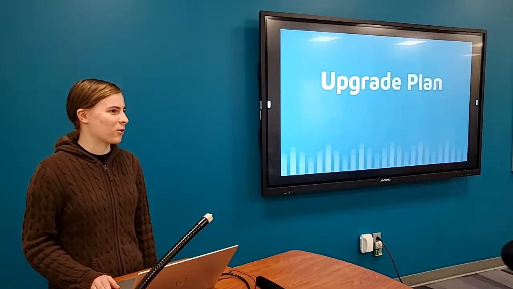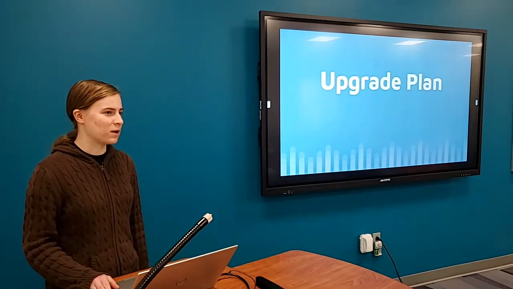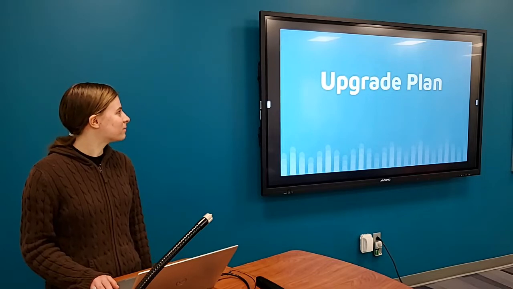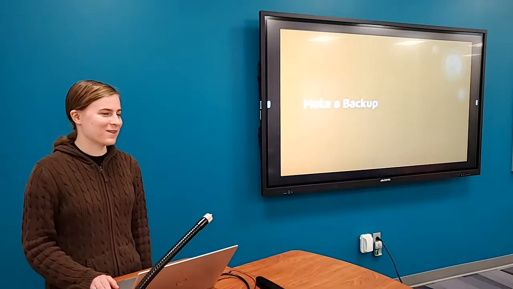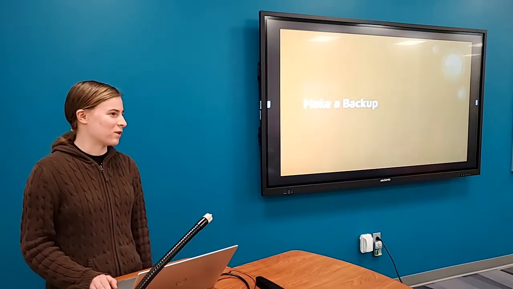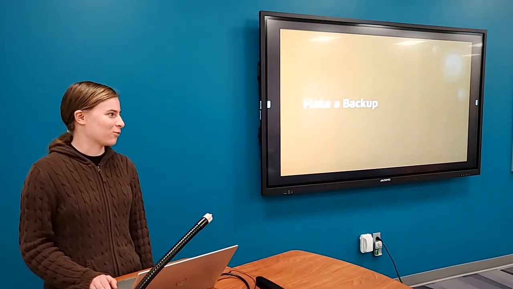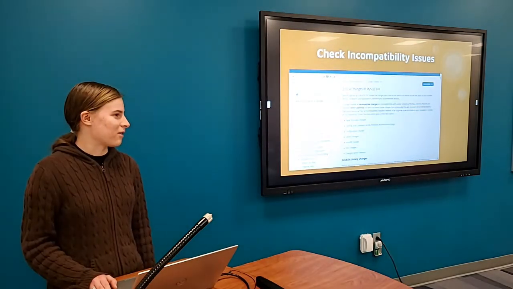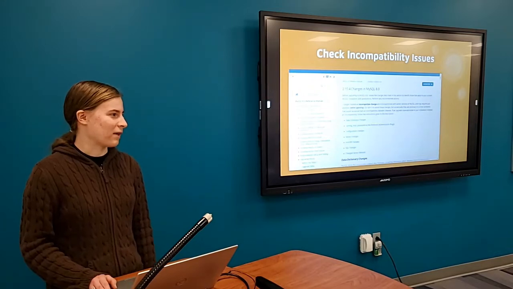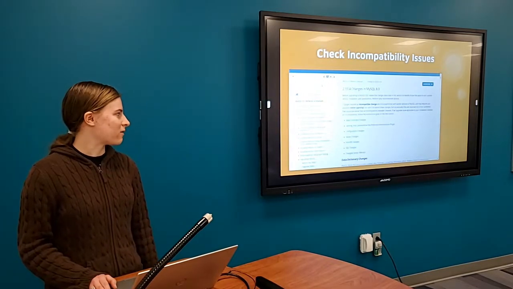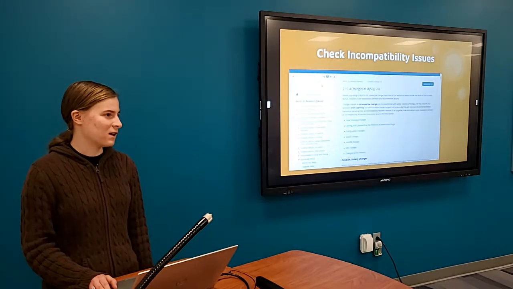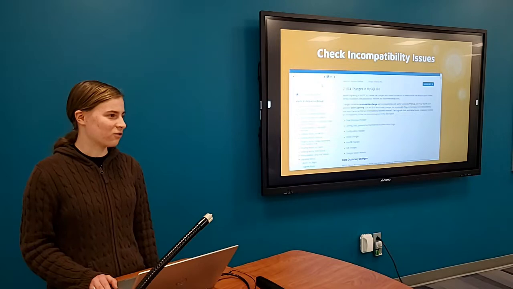So finally, we just have a quick overview of how you would upgrade between release series, like from 5.6 to 5.7 or 5.7 to 8.0. So the first thing to do is to make a backup when you're upgrading any kind of server, so you can revert back to what you had before if something goes wrong. The second step would be to check for incompatibility issues. MySQL has a lot of documentation about this, where they list problems that you might face upgrading between release series and steps you can take to address those issues.